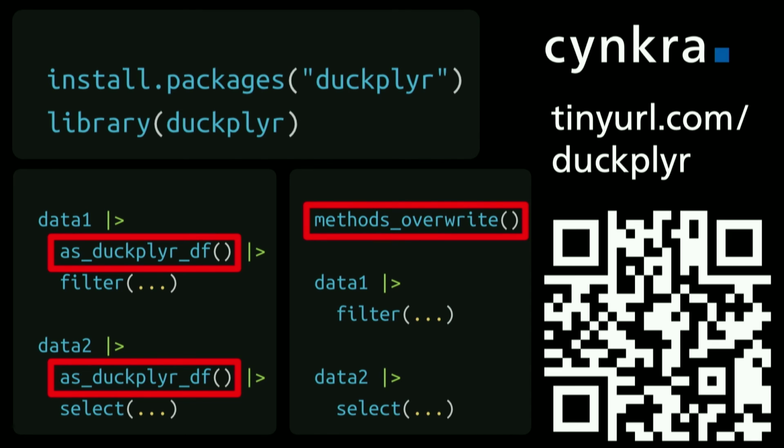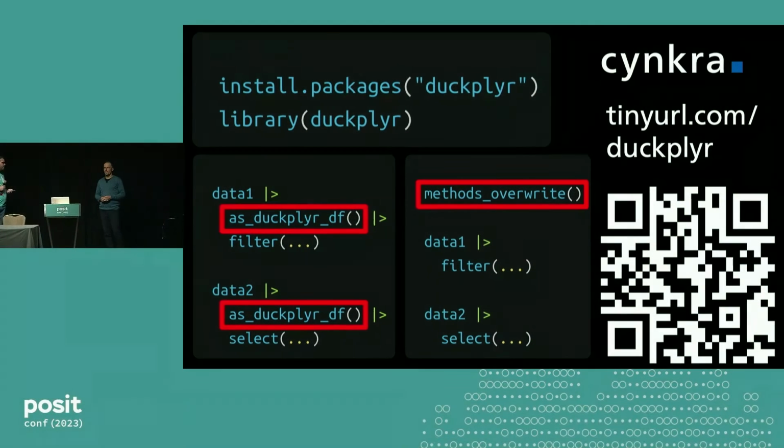I have a question. Is the goal to one day support 100% compatibility with dplyr, including things like group by? Group by. I wouldn't place bets on group by, but for the other parts of the question, so basically, yes. If you find that something that works in dplyr does not work in Duckplyr, this is a bug, because we really strive for near full compatibility. I know this is elusive, because the slope gets very, very steep at the end. But I don't want to put a figure on it. Just we will look at everything that you send our way.